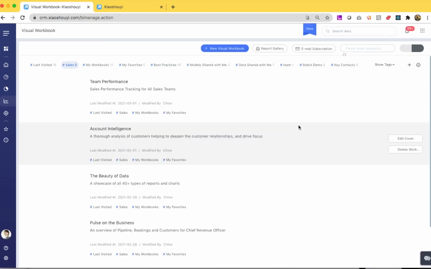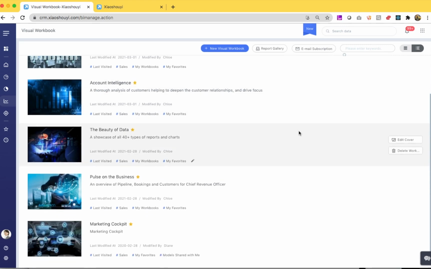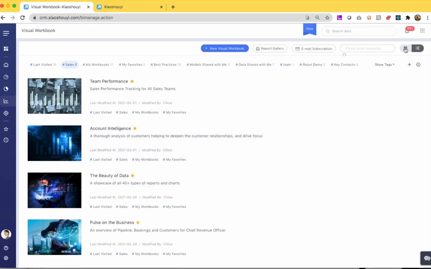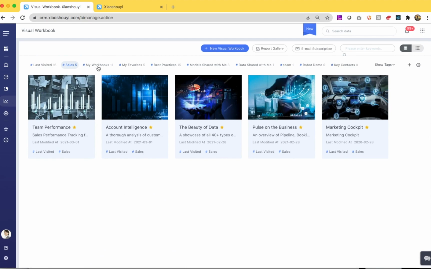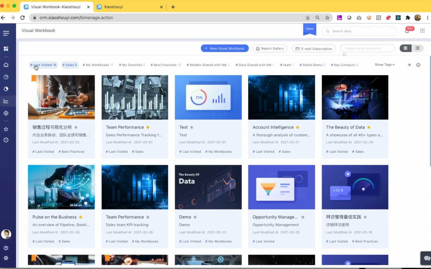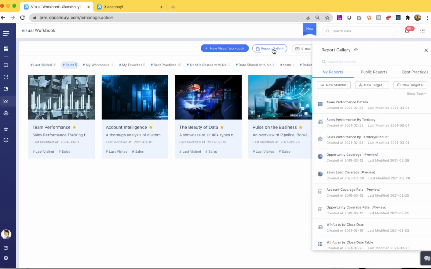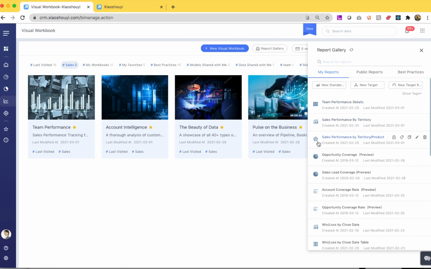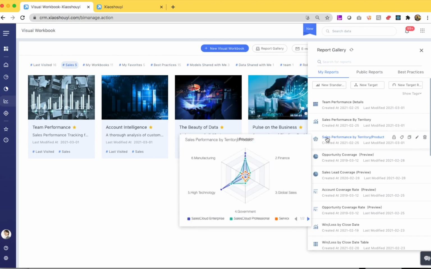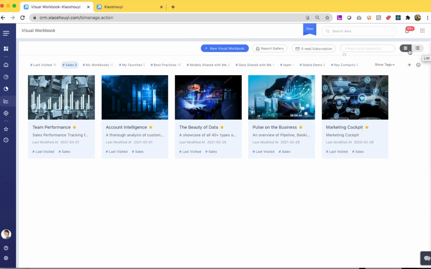Here, users can create one or more visual workbooks that are essentially collections or curations of dashboards, and each dashboard is a collection of reports or views. We provide a list of standard reports in the View library so that users can place them directly onto the dashboard, property layouts, or homepage. Admin users can also create custom reports either by customizing a standard report or directly from a standard or custom data source based on one or more objects on the platform.